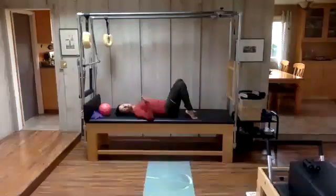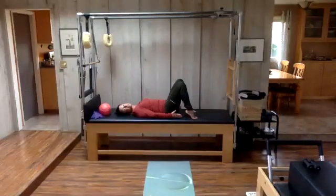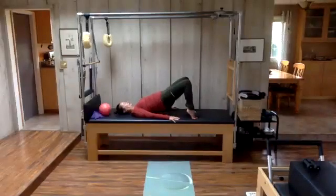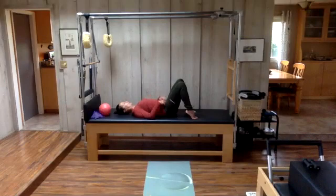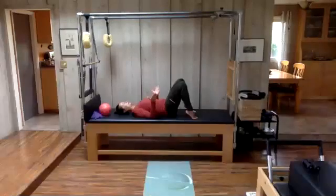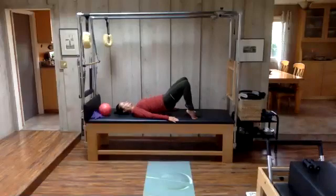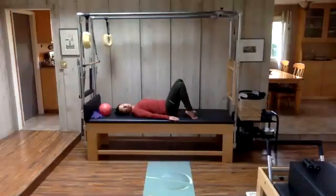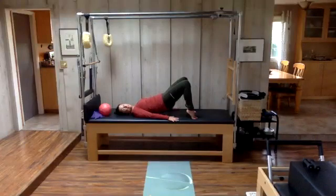We're going to lift the hips up and we're going to lower the hips down. And this is one fell swoop. So we're strengthening all the muscles of the spine in addition to, right now, the thighs. Here we go. We lift and lower. Good job. Lift and lower. Try to keep your knees wide-ish. Out and back and up and down. That's it. Lift and lower and lift and lower.